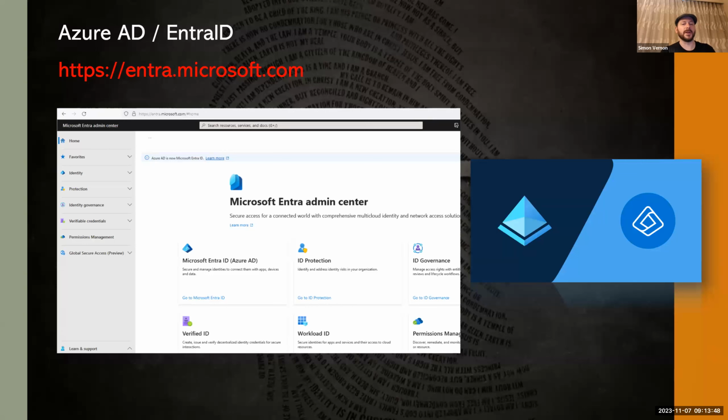Now let's move on a little bit. Now we've got Azure AD, or just recently renamed Entra ID. And this is a bit of an interesting topic as well, the whole renaming part of this service. Microsoft haven't changed anything major inside this space at the moment. They've changed Azure AD to Entra ID. And I think one of the reasons they've done this is they're going to deliver a whole load of new services coming into the future. There are quite a few in preview at the moment.